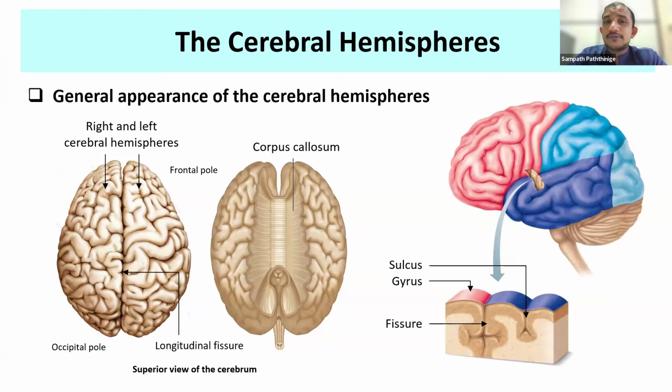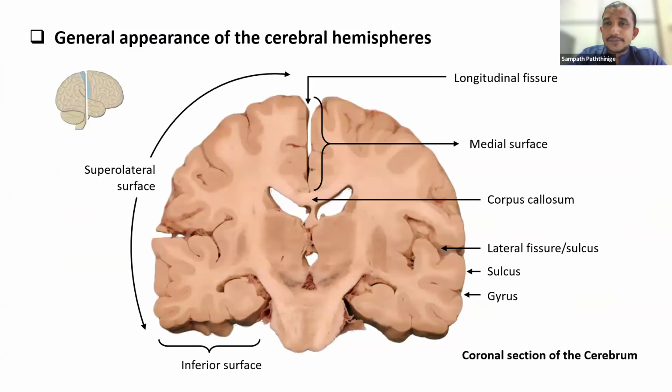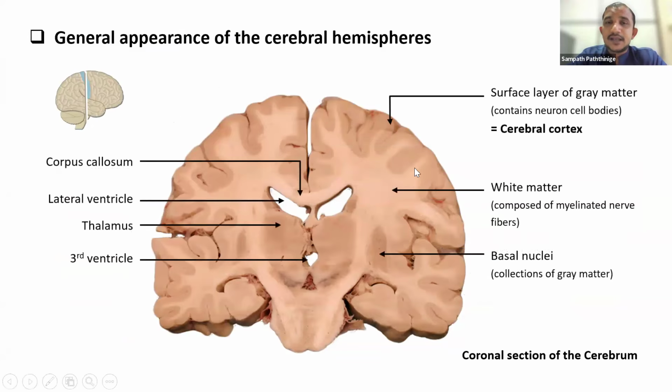These are important to divide the brain into the different lobes. This is how it appears. You see all the sulci and the gyri. There's a central connection, the corpus callosum. And in the cerebrum, most of the gray matter is outside, which is the cerebral cortex. There is a central gray matter area, which is basically the thalamus and the different basal nuclei. The white matter has different sets of fibers. We'll talk about it.